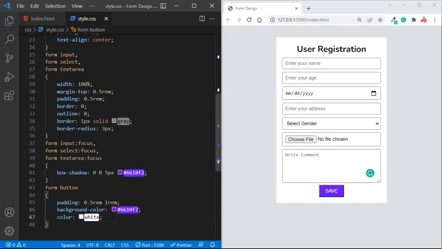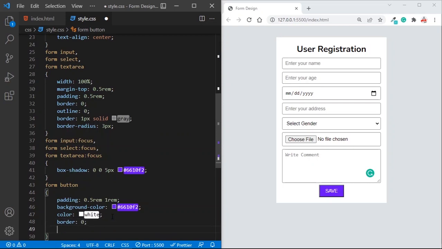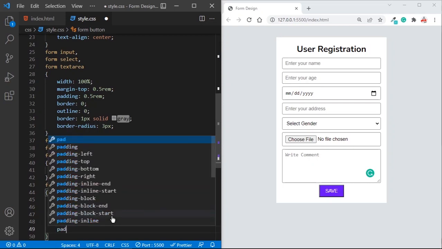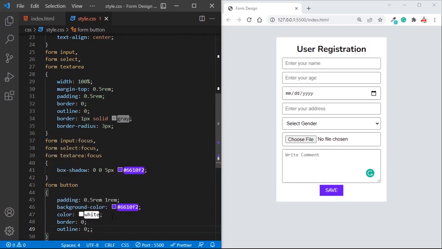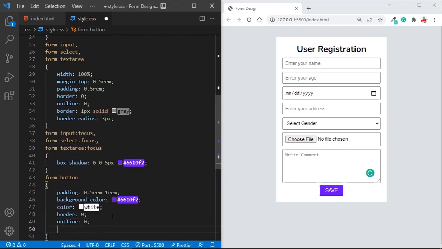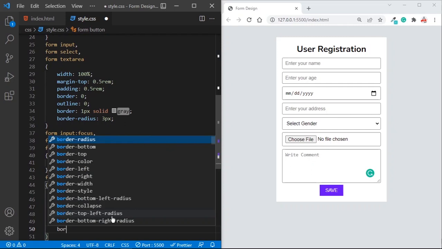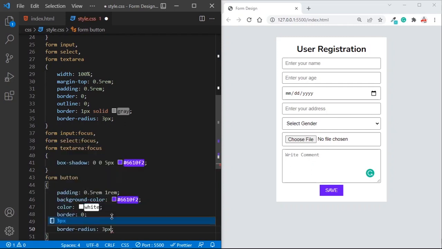So now the button also has a border and outline, so we need to make them 0. So the border will be 0, and the outline will also be 0. Now that's great. And let me add some border radius. Border radius will be 3 pixels. So now there is a 3 pixels border radius.